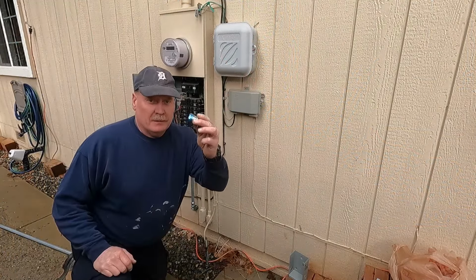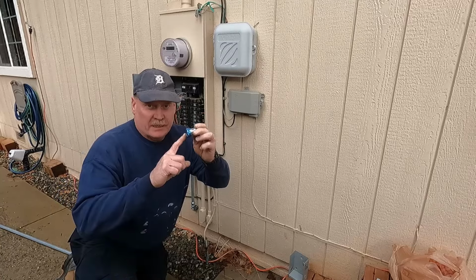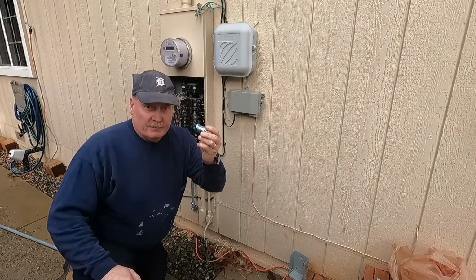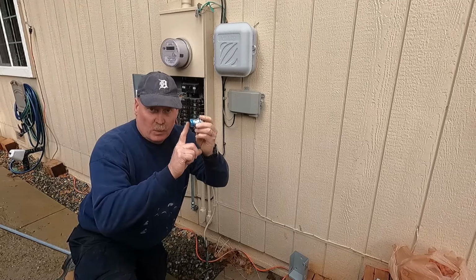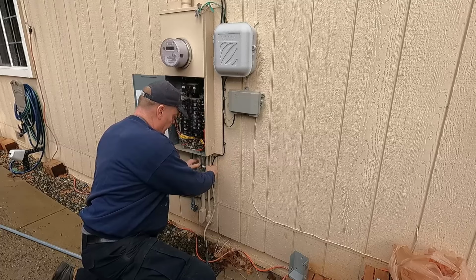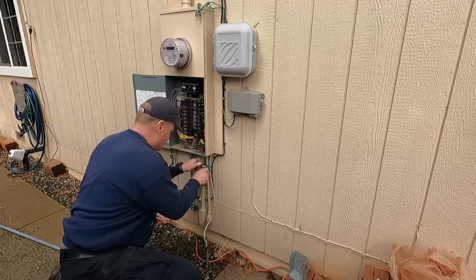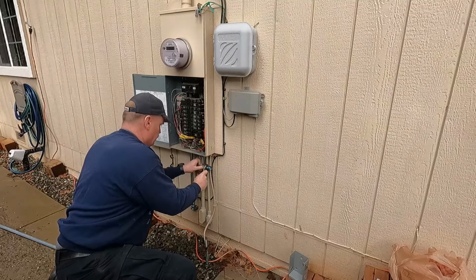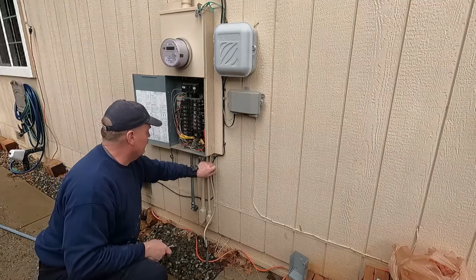All right, I got the water tight EMT connectors. The ones that can be out in the weather will have the blue on the nut. They're pretty close to the same as the regular ones, but for some reason they must have a better seal on the inside or something that makes these weather tight, the blue ones. So I'm going to go ahead and stick that in the LR, and tighten it up here a little bit. All right, that has a rubber seal also, I forgot to mention. So, all right, that's in.